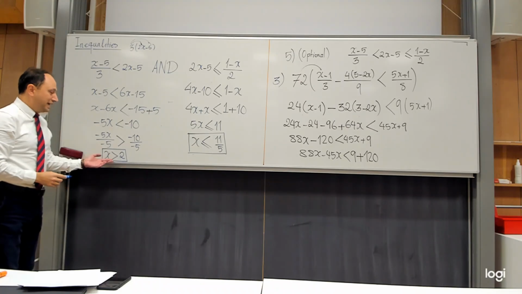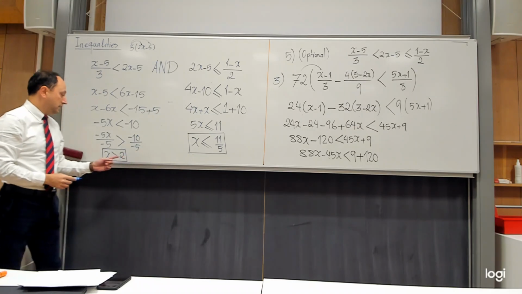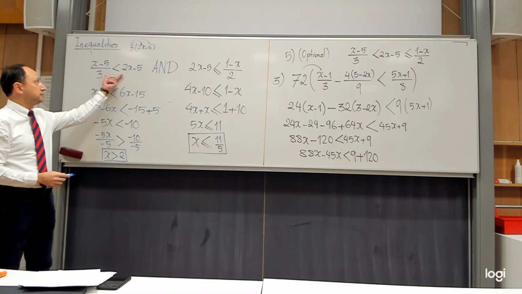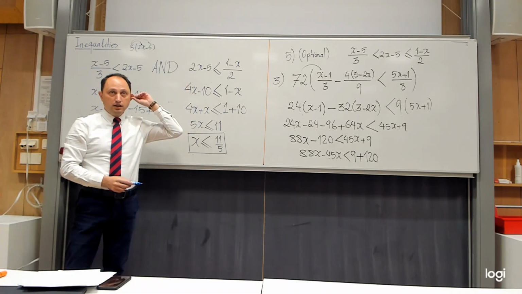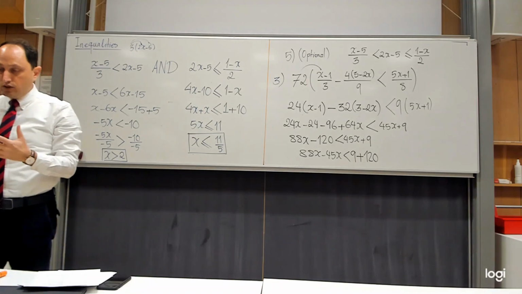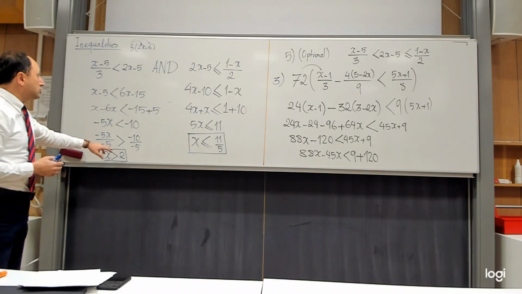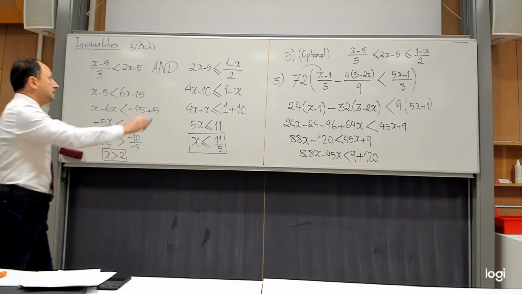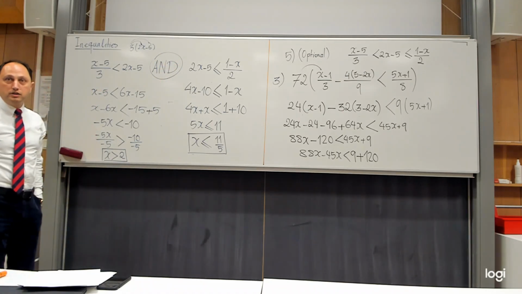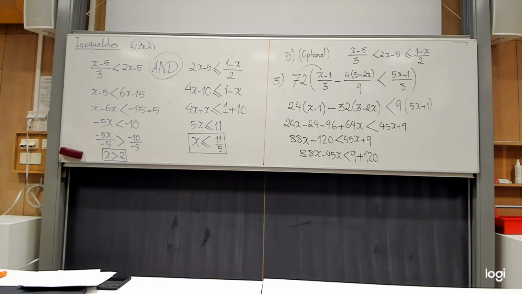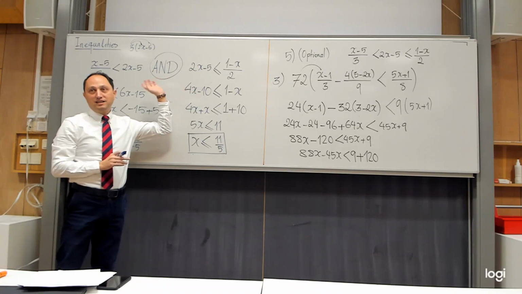I will call this one a partial answer, and this one also a partial answer, because this one only cares about the first inequality, this one only cares about the second inequality. But now the point is that somehow I need to find a solution for the combined inequality. And what you need to understand is the meaning of and, by the way. What is the meaning of and? It means that I want to do something so that simultaneously they are satisfied. That is the meaning of and.